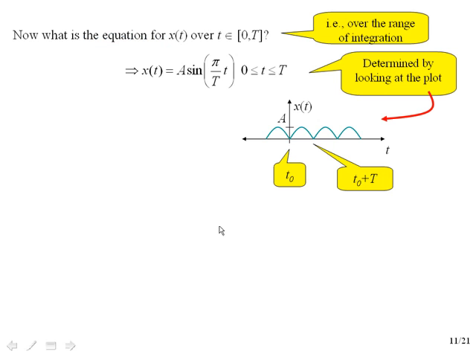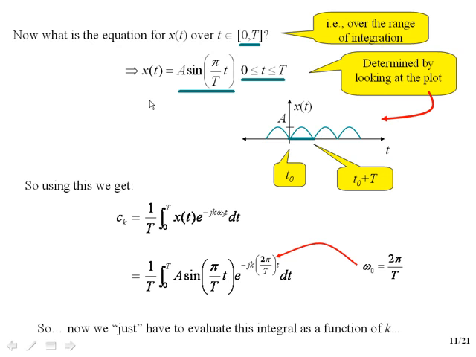Okay, so what is the equation over this interval of integration, 0 to capital T? Well, we're just going from here to here, and that's just the sine wave. Remember, the sine wave continued down here like this, but we're just looking at the first half. So it's just sine of pi over T times little t, and that's valid over that range. We get that by looking at the plot and understanding how we got this function from the original sine wave.